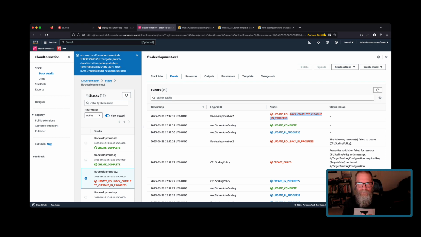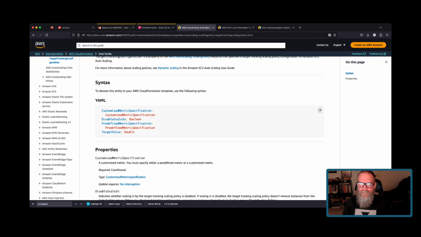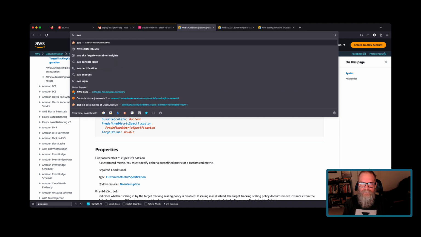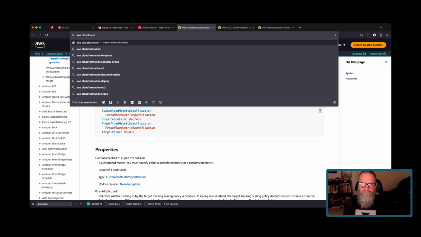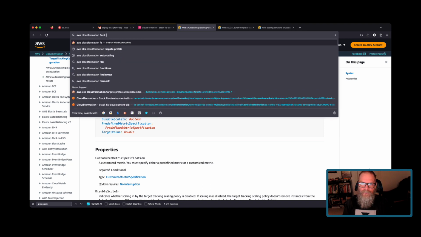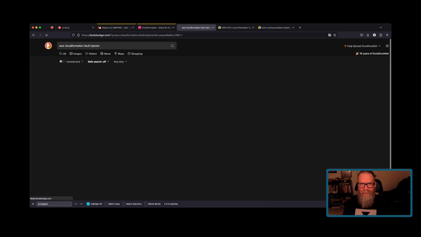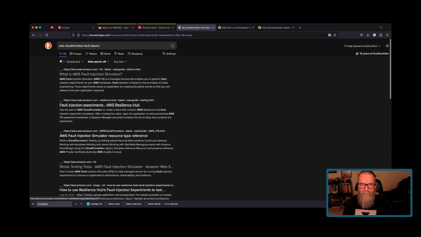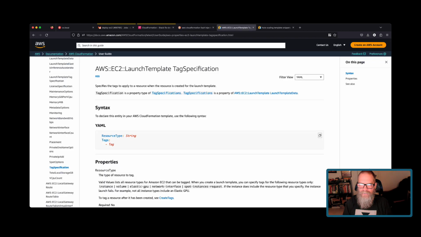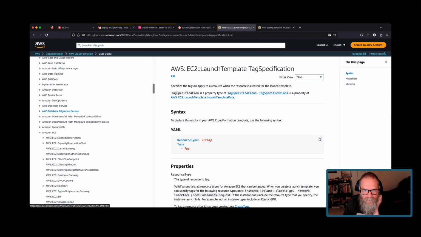Okay, so while we're waiting for that, why don't we push our luck a little and go over here and do AWS CloudFormation fault injector. I'm sure it's in here because I saw a little example of it somewhere.